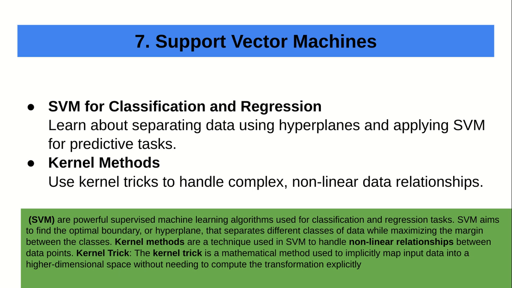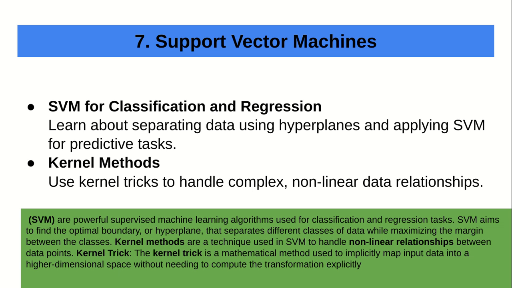And then the machine is going to learn to identify that as the hyperplane, or the optimal plane area where the data is as maximized as possible, so that the machine can learn through that, and in the end it will be able to do predictions. So we say we learn about separating data using hyperplanes inside three-dimensional, four-dimensional, or whichever dimension, and then applying support vector machines for predictive tasks. For SVM you have a predefined library, and you're going to learn how to use that library effectively to give us the desired outputs.